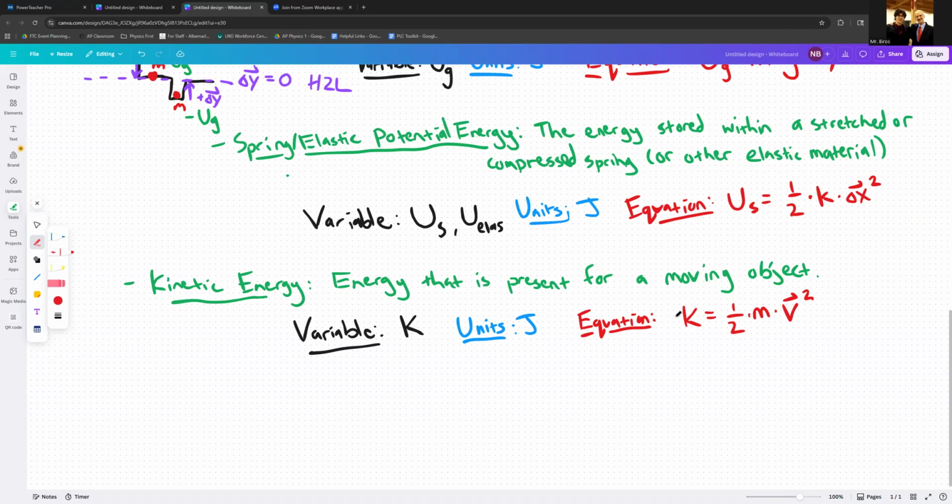Last thing with that is kinetic energy also is only positive. Mass is a positive scalar, can't be negative. And even if your velocity is negative, even if your object's moving downwards or left or whatever the negative direction is, it is squared. So when you square that negative number for velocity, the answer for kinetic energy K is going to be positive every time. So we're always going to have positive kinetic energy. Gravitational potential is the only one that can be negative sometimes, but pretty rarely do we have an object down in a hole that's below the horizontal zero line.